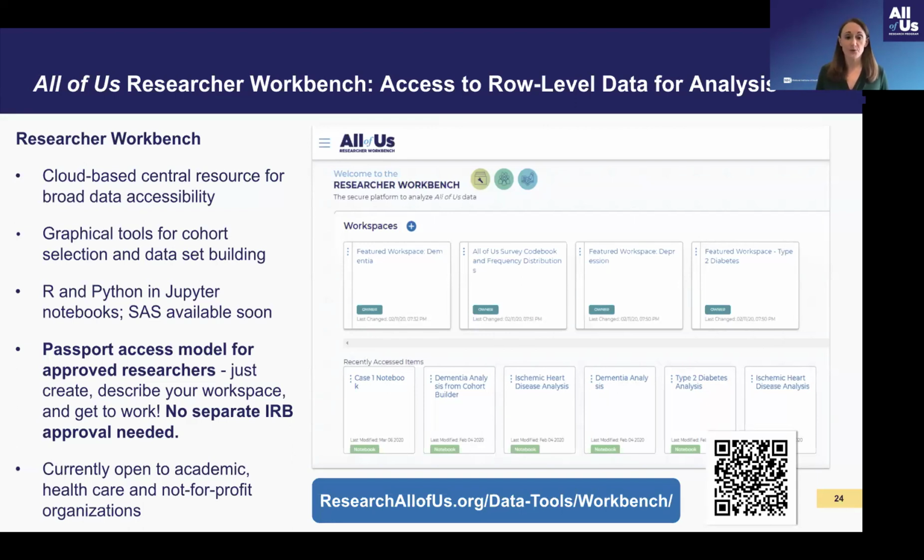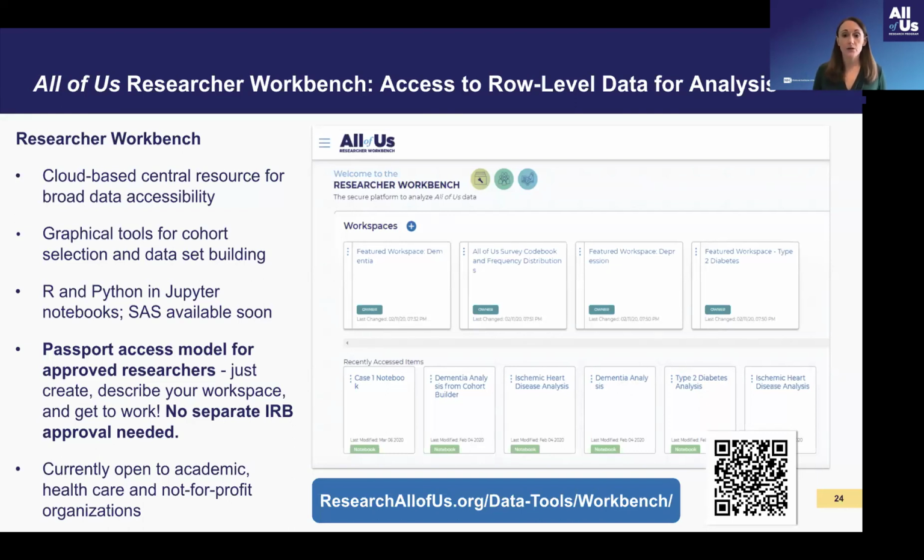I have mentioned already that you have to have an account and a data use agreement, which is actually with the institution. Many institutions here at NIH already have those data use agreements, so that should be relatively quick. For people who already have a data use agreement in place with their institution, we've seen you can go from registering, to taking our responsible conduct of research training, and into the data within the same day, which is sort of unheard of as far as data access and what you can actually do.